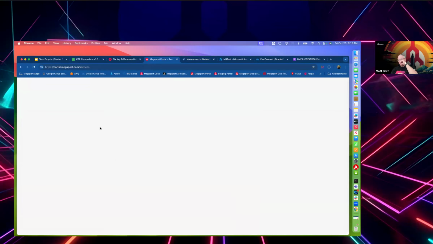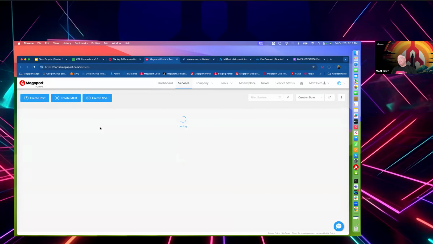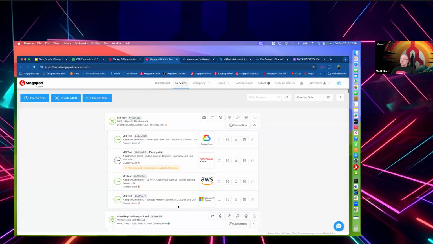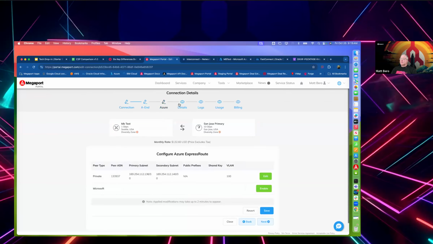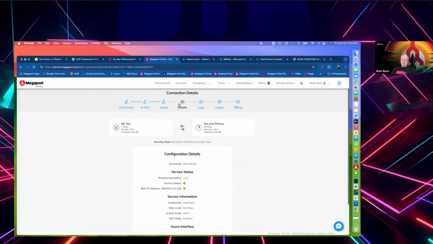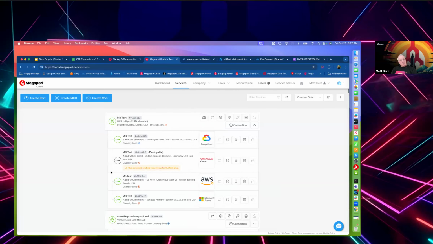I still have to do similar things in OCI that I did with AWS. So let's refresh the page. I think Azure might be happy. Let's go look. Azure's up. So that's you set it up, put in the key, Azure's up. The good thing about Azure, it sets up pretty quickly on the MCR. Taking it down takes longer just because of their process.